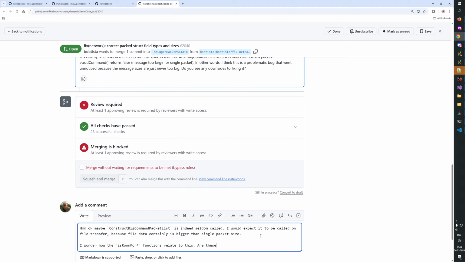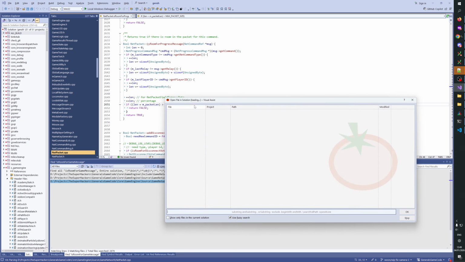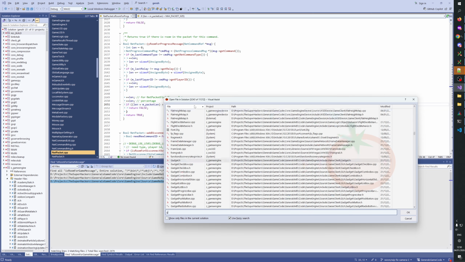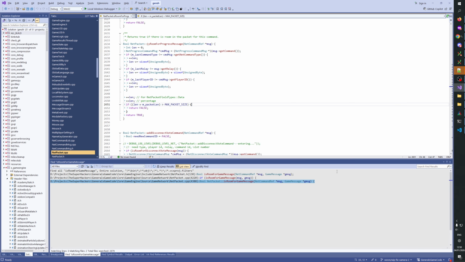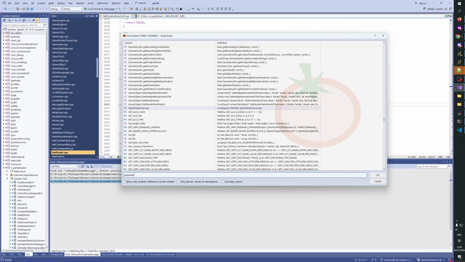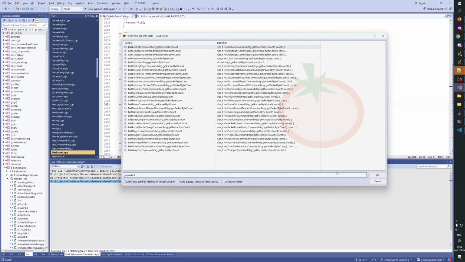Are these a duplicate of the packed structs, packed byte count?